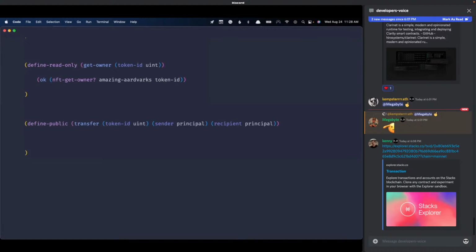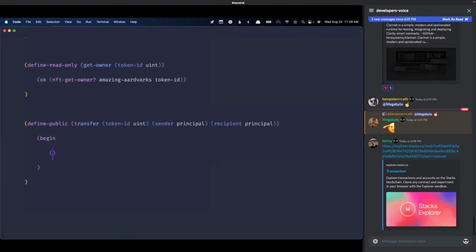So the way that we handle functions that need to have multiple steps is we can start a begin block. What this will do is wrap everything in a single expression, and it will just execute it step by step, line by line. So inside this begin block is technically the parameter that's being passed to this define-public function, and then we can contain the body of the function within here.